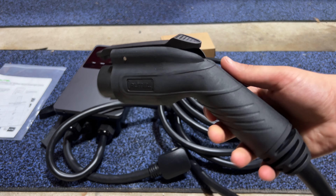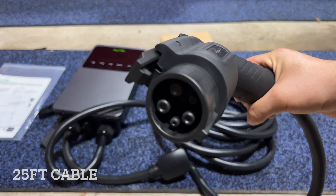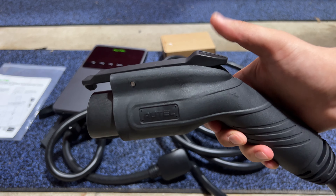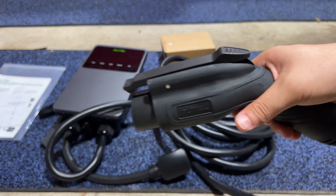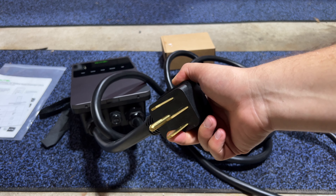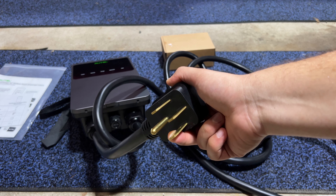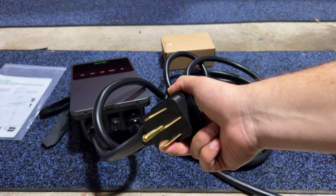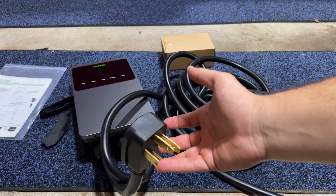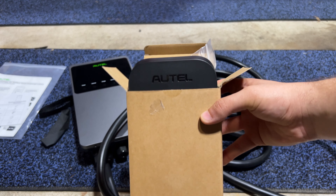Here is the charger — it looks good and has a really nice solid feel to it. It does say 'auto' right here. By the way, you cannot plug this straight into your Tesla; you have to use a small adapter — I'll show you that in a bit. Overall this thing just feels nice and solid. That's how you release the charger from your car, and this is a NEMA 14-50 so you just plug it into the dryer outlet and that's it. I'm going to unplug my Tesla mobile connector, plug this in, and mount it.